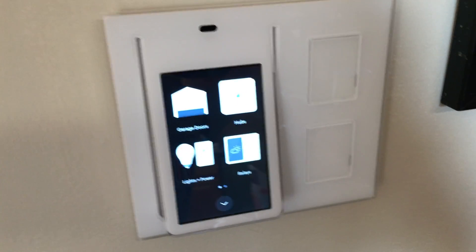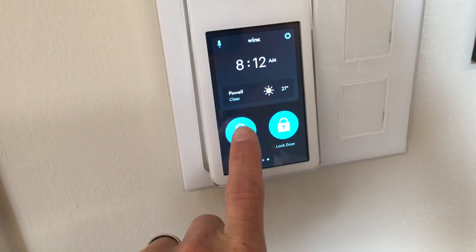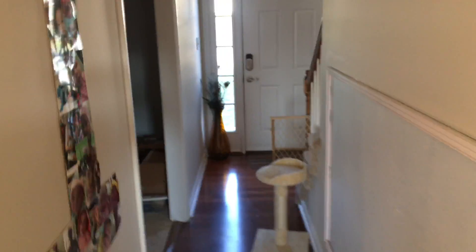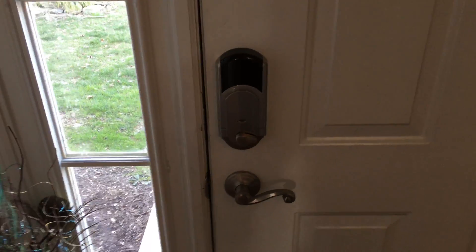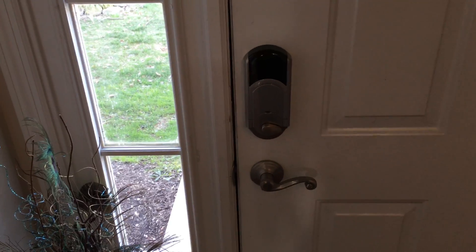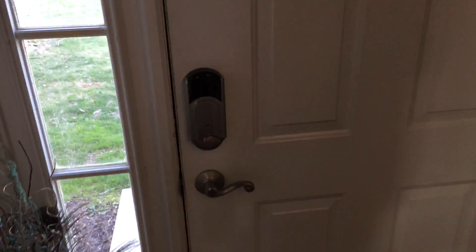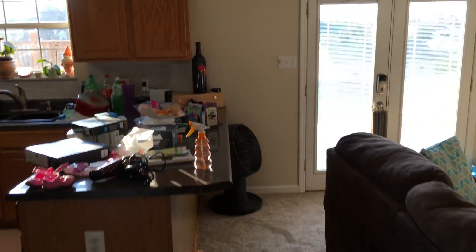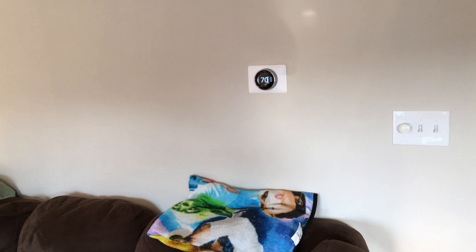For my example, I'm going to show you how to unlock the front door. If you just heard that, I just unlocked the front door. Now I'm going to show you using the Alexa Echo Dot how to lock the front door using my voice. Alexa, lock front door. There you go — the front door was just locked by the Wink. Here's another example: Alexa, set temperature of house to 71.